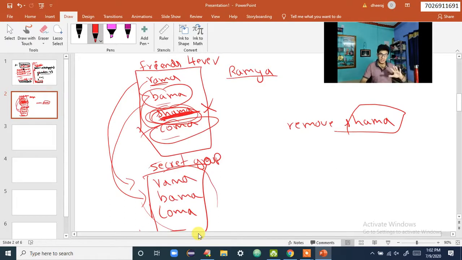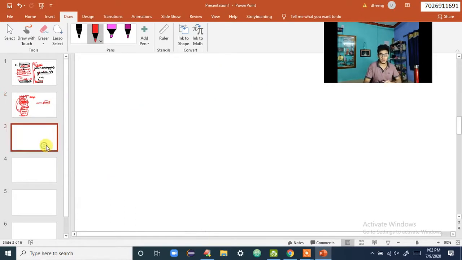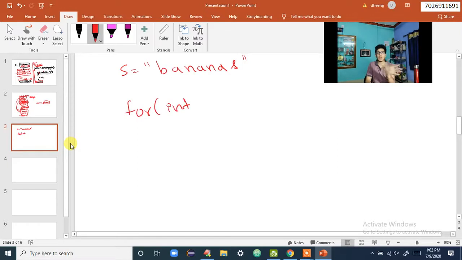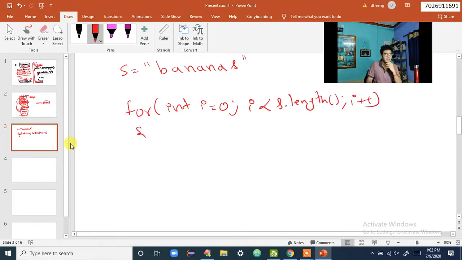Okay. Now when I come to the program, how do I write a program for that? Watch here. Imagine that in my string there is bananas, right? So what I'll do is I'll write a for loop. As you know, for a string, this will be the normal for loop always. Why? Because in a string you have to check each and every character. So I should start from 0, and go to the last index, that is, i less than s.length(), i plus plus. This is the normal loop which you have to write.